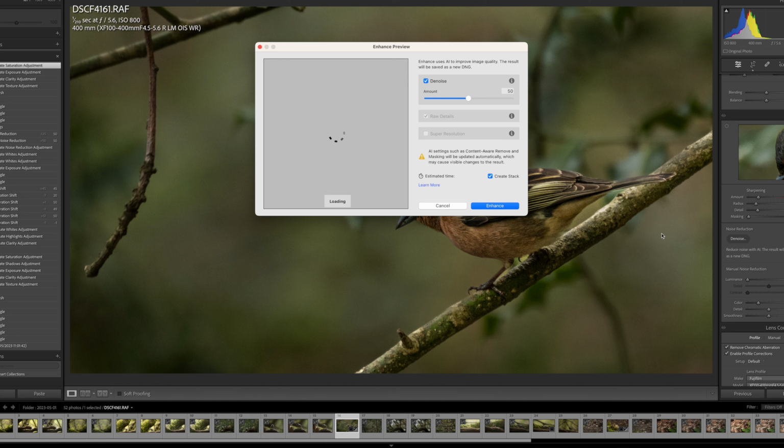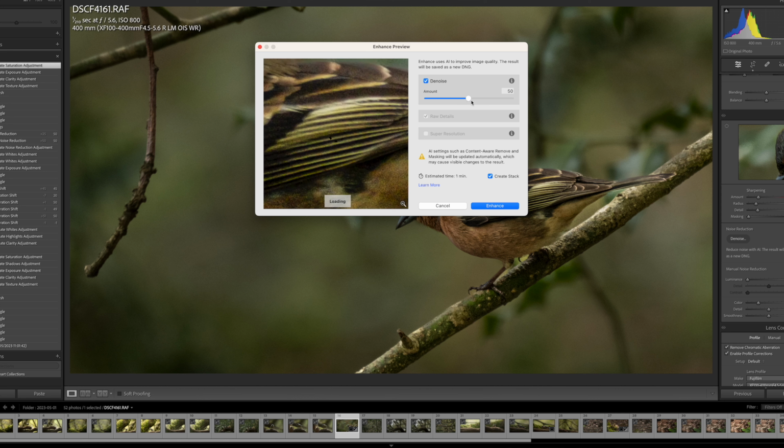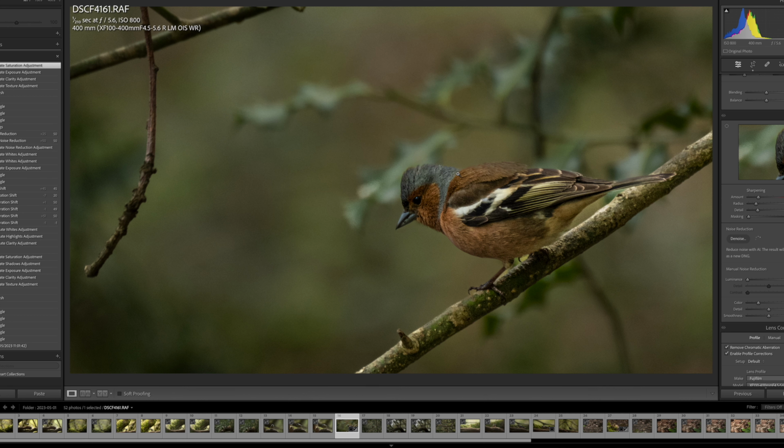It's doing its thing now. I'll leave this at default of 50. And we'll click the enhance button. Now this is going to take a little while to create, so I'll speed this footage up a little bit, or alternatively I could do a song and that.